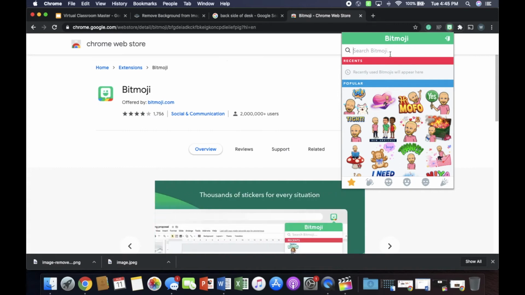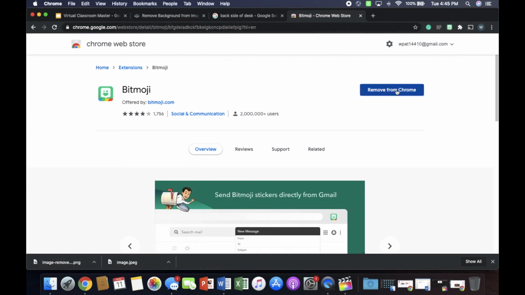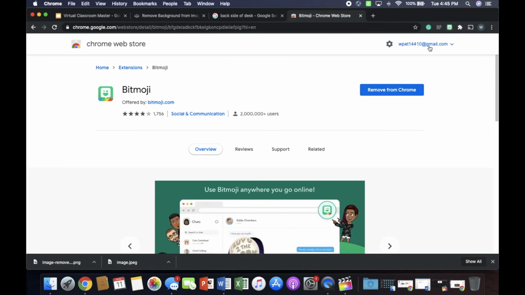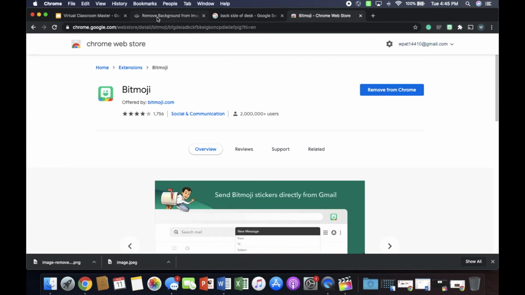It's already on my phone. I've got the extension. If you go to the Bitmoji Chrome extension, you'll have an add extension to Chrome button right here. I have removed from Chrome obviously because I have it. Just make sure that this email that you create your Bitmoji with on your phone matches up with the Google account that you're signed into. That way it can communicate with your Chrome account.